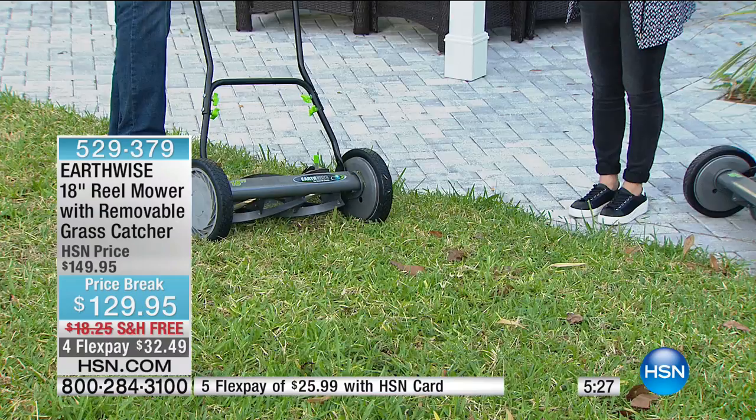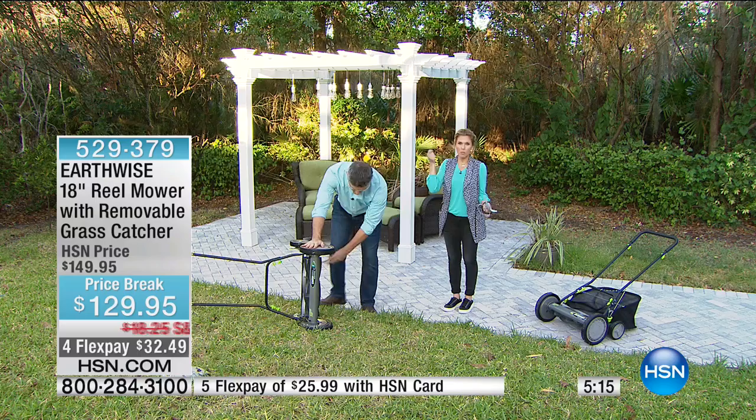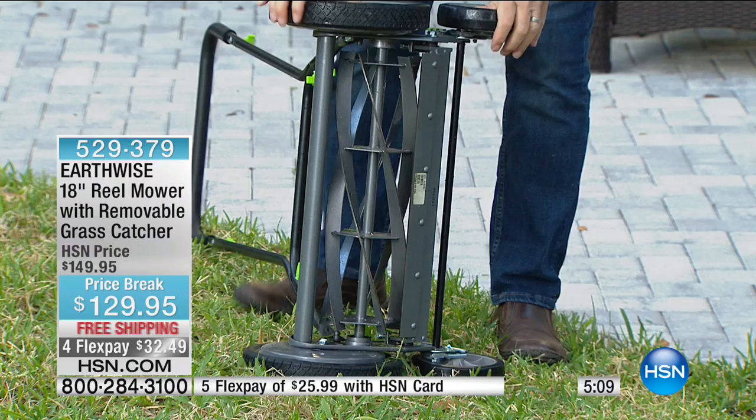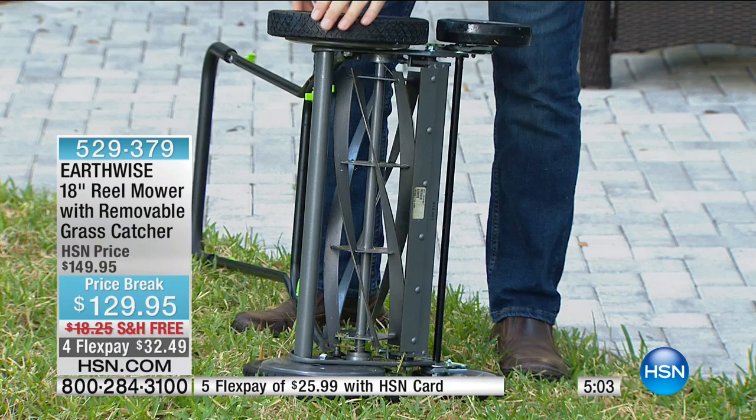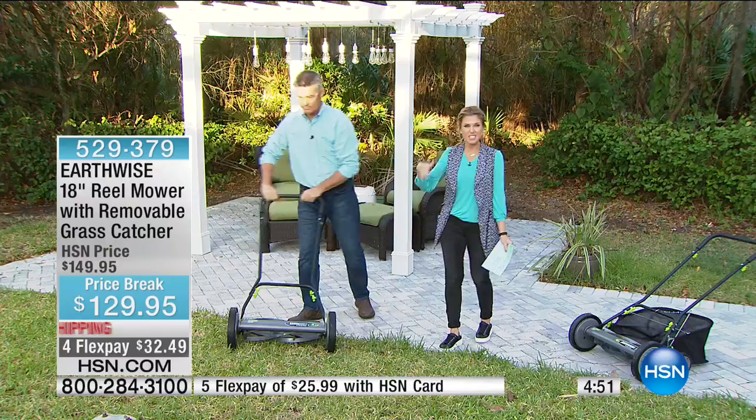You're going to love using this again and again because it gives you the advantage of a better-looking lawn. I compare it to when a guy goes to get his hair cut. If you just want a quick shave, they put one blade on and it's done. But if you want a really good haircut and you want your hair to be healthy, they scissor the hair, they blade the hair. It's the same concept when you're thinking about taking good care of your lawn. We put a lot of time and effort into watering and fertilizing. A good-looking lawn means a good-looking house, right? And no weather question. You have a small property or a big property, but remember, no cords, no electricity, no gas, no worries.